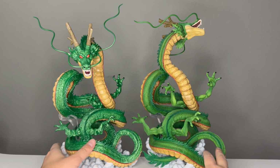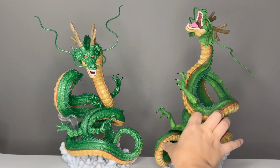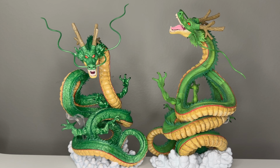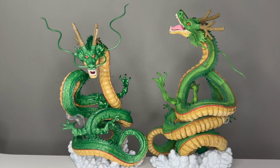But yeah, I'm glad to have it. Which one do I like more? I mean, I like the glossy effect because it makes him look a little bit more magical, more majestic. But I still like this one. I love the fact that he looks like he's rising to the sky, as if he just came out of the Dragon Balls, getting ready to look down on whoever brought him out of his slumber.